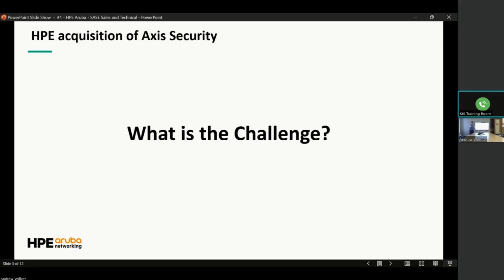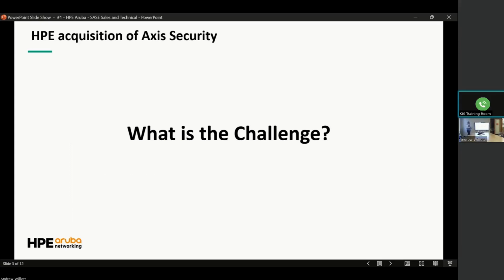Number two, how do we consolidate solutions? Companies are always looking to reduce cost. There are a number of different security products out there, routing products, traffic optimization, WAN optimization products. But once you have multiple of those, not only does it increase cost, it also increases complexity. And when you increase complexity, you increase risk. On the business side, you're looking at how can we mitigate risk, reduce complexity, and potentially reduce cost?